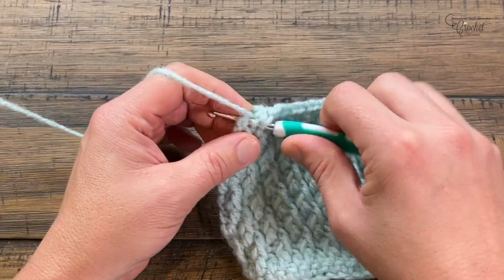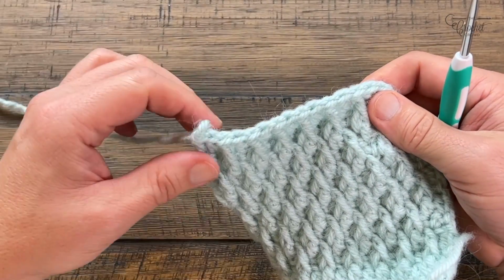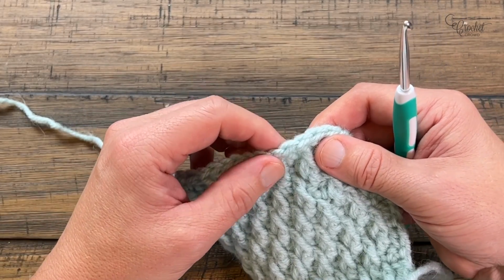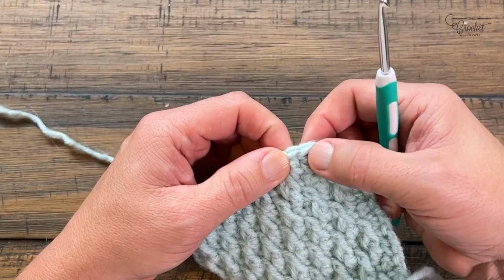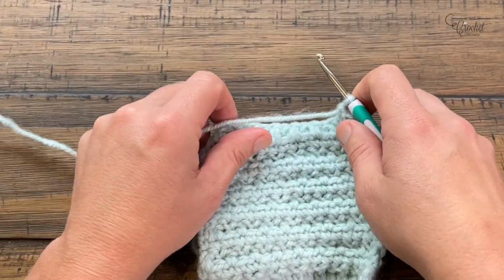And I want you to verify before moving on that you have a total count of 15 stitches by counting the tops. So 1, 2, 3, 4, 5, 6, 7, 8, 9, 10, 11, 12, 13, 14, and the 2 together is 15. Let's turn our work and begin the next row.